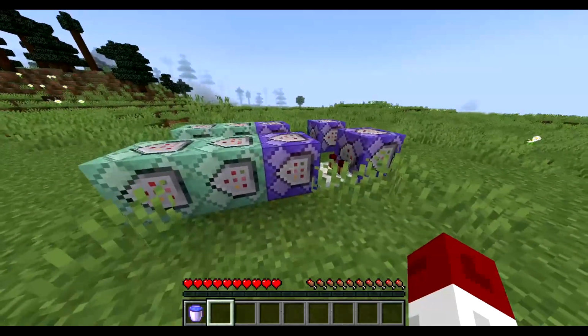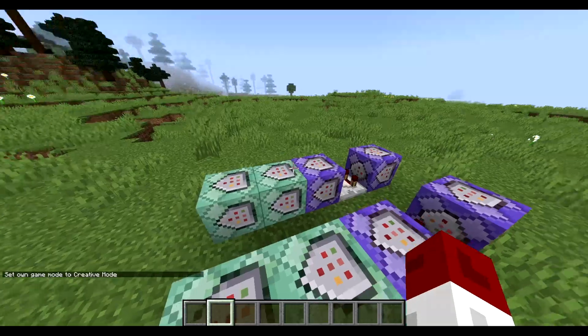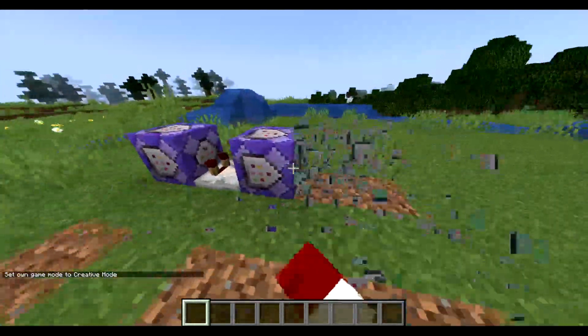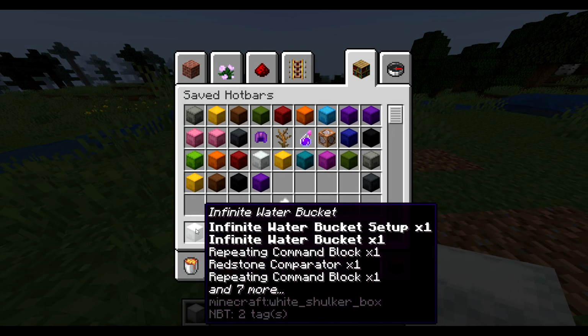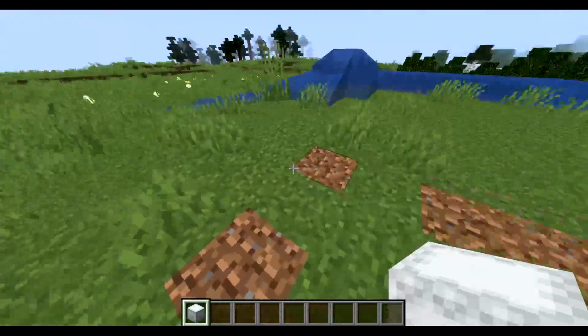Now let's get into the actual command portion of this. So I'm gonna throw myself back in creative mode here. The way that I have this set up to run, I can show you here. I actually just have a little command block box in a shulker in my saved inventory slot. You can see I have a few creations I've made.